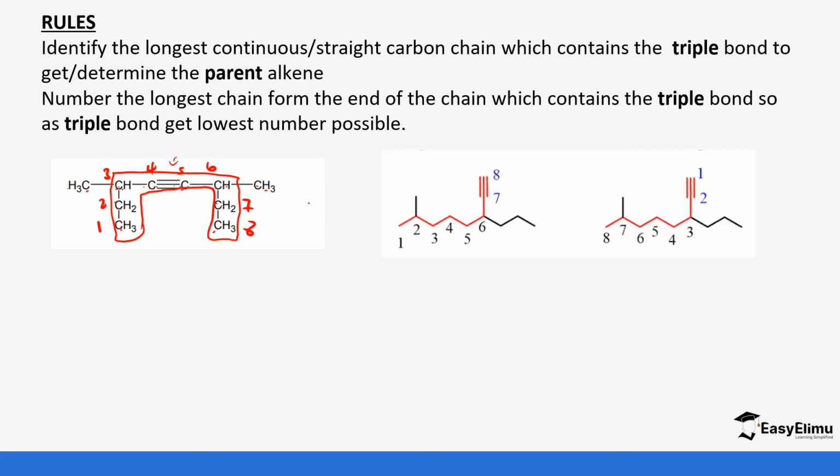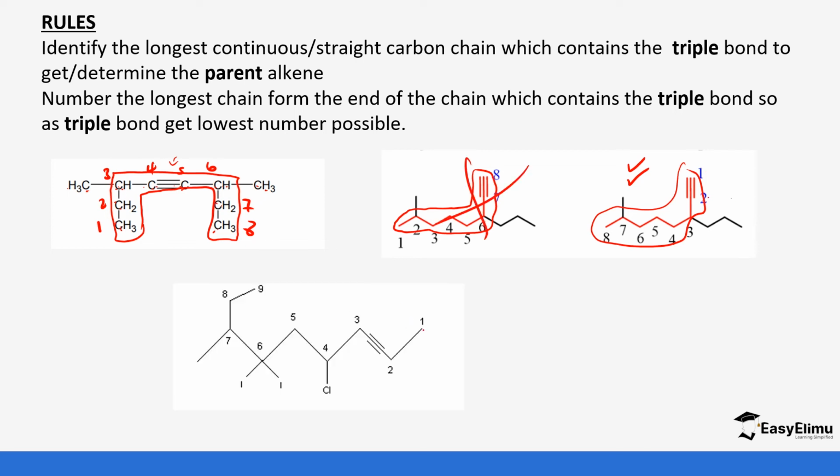Second, let's look at this. You can see this is a skeletal formula. When we are naming, the one that is in red must be the longest chain, because you can see the triple bond must be part of it. This is the longest chain as you can see, and the same case even in the second image. For numbering, we must give the triple bond the least possible number. So definitely this is going to be preferred, because numbering starts from where the triple bond is. So we prefer this to this.